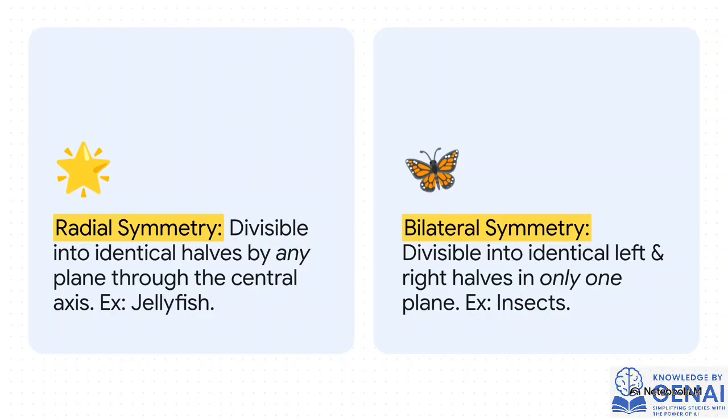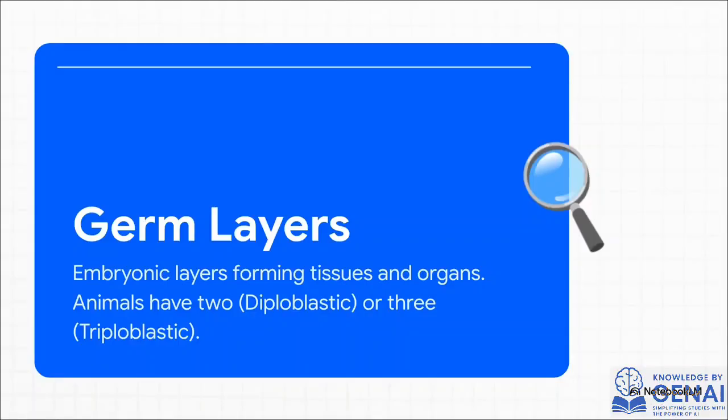All right, now we're going to look way back to an animal's very first stage of development, at its embryonic layers. Some animals are what we call diploblastic. They only have 2 of these basic layers, but many others are triploblastic, meaning they have a third middle layer called the mesoderm. And let me tell you, that mesoderm is a total game changer because that's the layer that goes on to build all the complex internal organs.